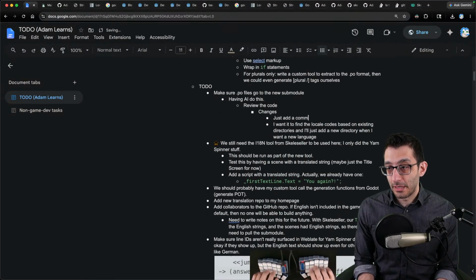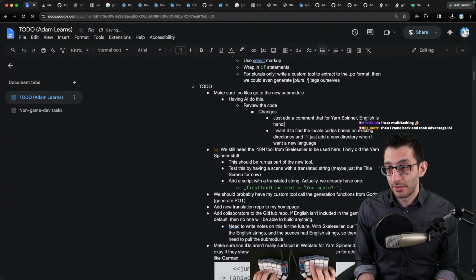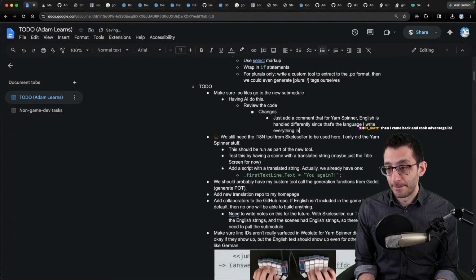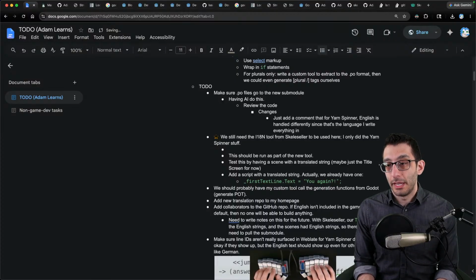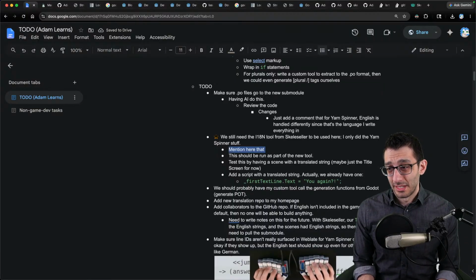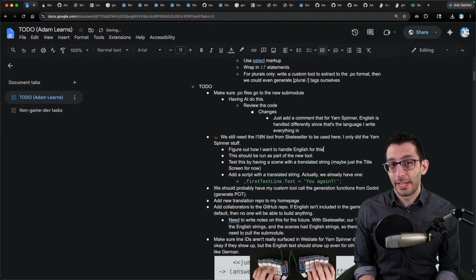So just add a comment that for Yarn Spinner, English is handled differently since that's the language I write everything in. And then mention here that, actually, no, I guess English would be kind of the same way here too, right? Figure out how I want to handle English for this. No, there won't be a way of handling English for this.